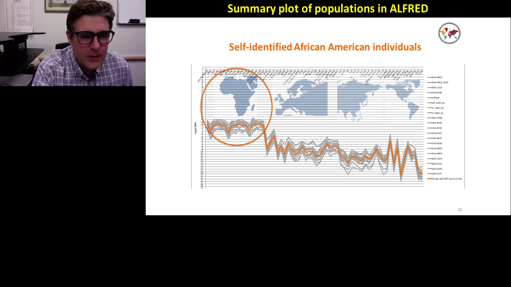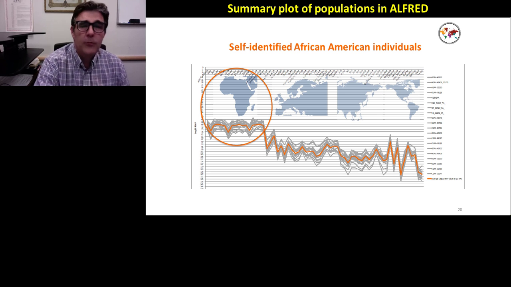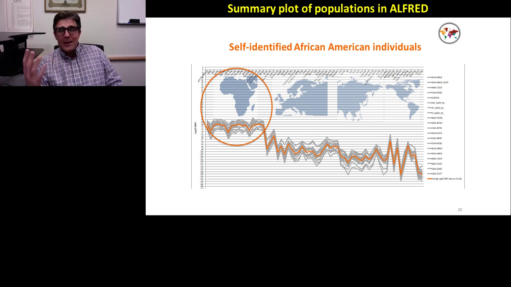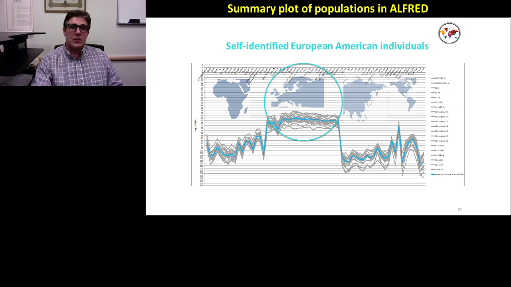Although on the graph there's not much difference, each one of those horizontal lines is 3 orders of magnitude. So in essence, as you drop 1, 2, 3, or 4 lines, it's like 12 orders of magnitude difference in terms of the frequency of that profile in that population. So you clearly see a pattern of individuals of African-American descent. These are Europeans, and again, you see that the overall frequency of the profile comes up when we're using allele frequencies from European individuals.